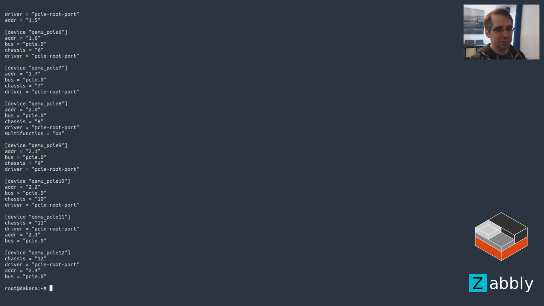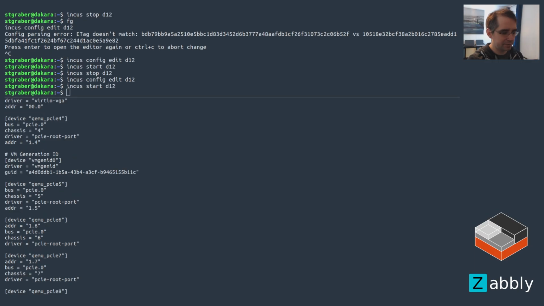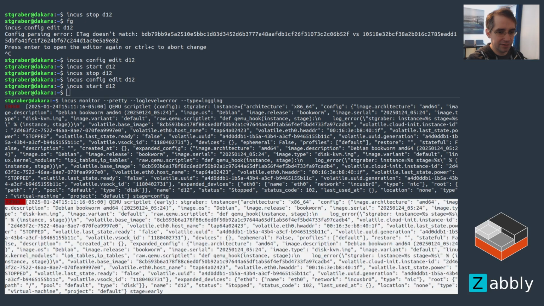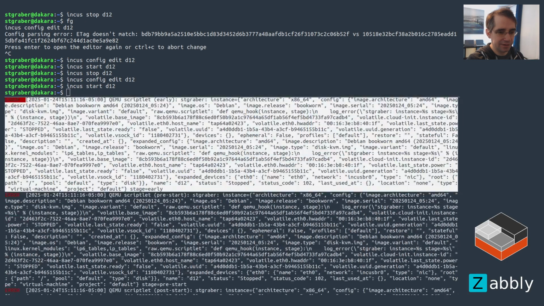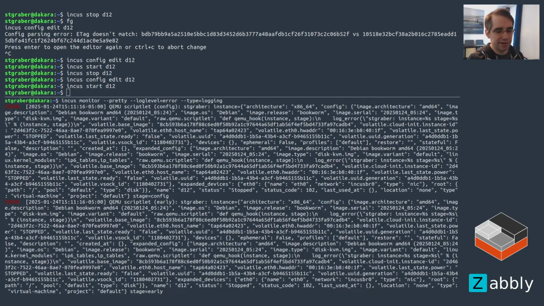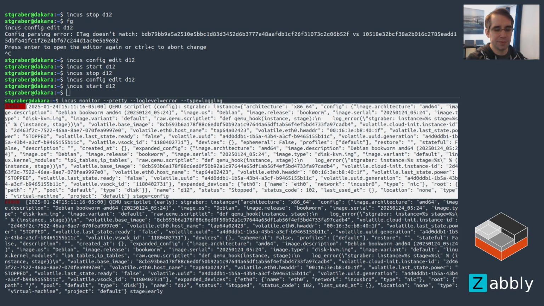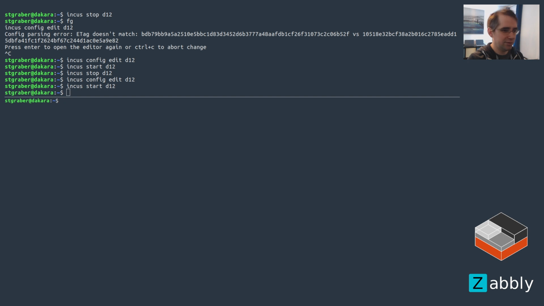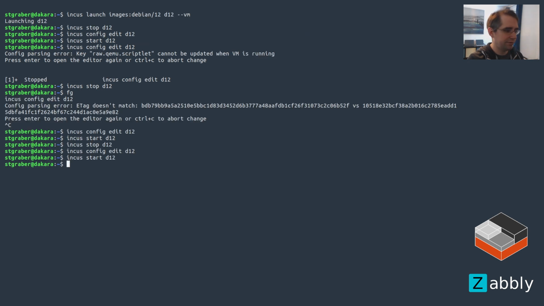As a reminder, we've seen it at different stages. If we go back up, here we've got stage config and then early, pre-start, post-start. You can access the data in all four of them, but the only one where you can modify it is config. And config is the only stage where you can't send QMP commands, which is the other thing that the scriptlet can do. But that's basically it for how to do pretty low-level interactions with QEMU for virtual machines.